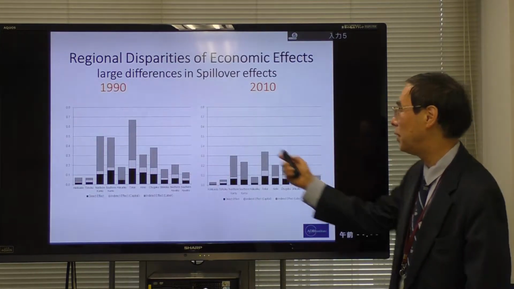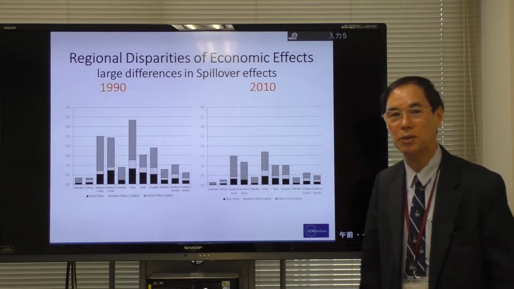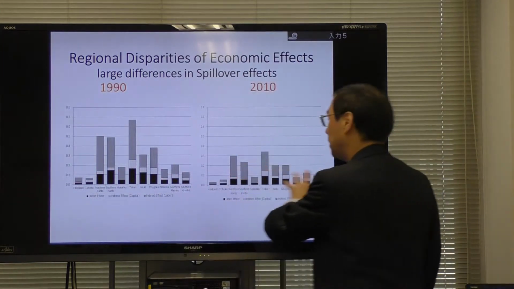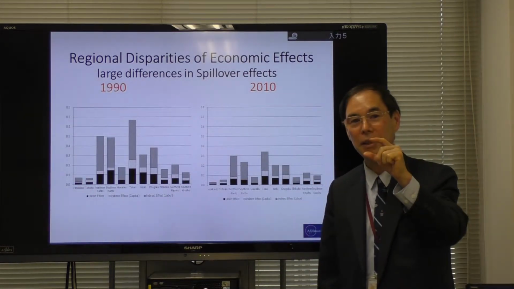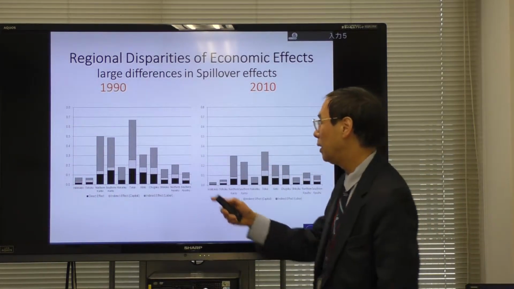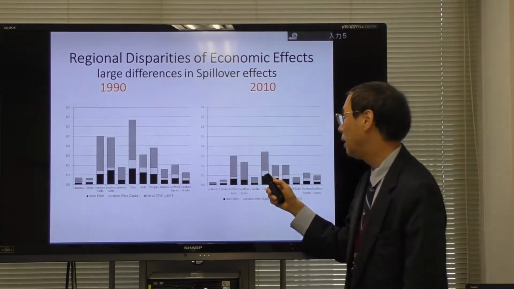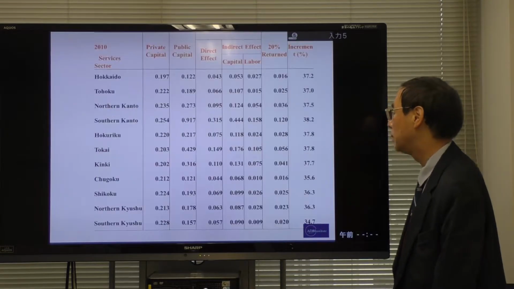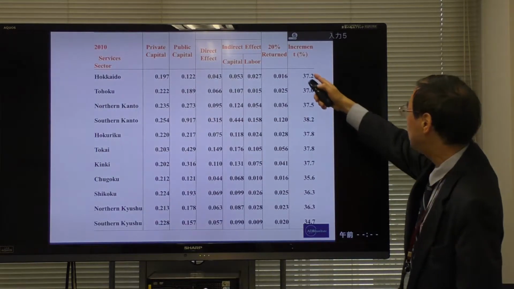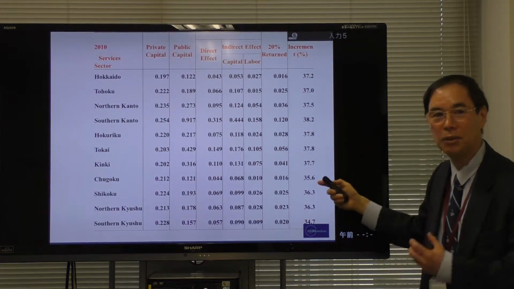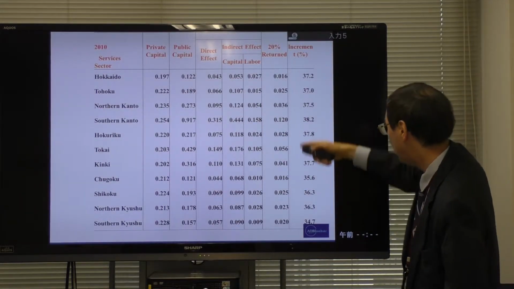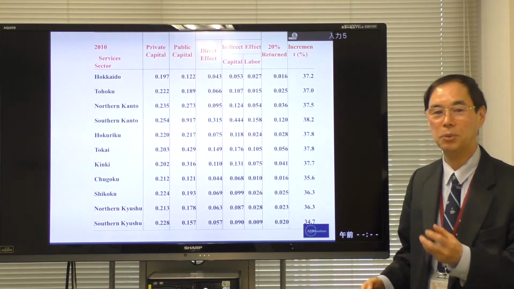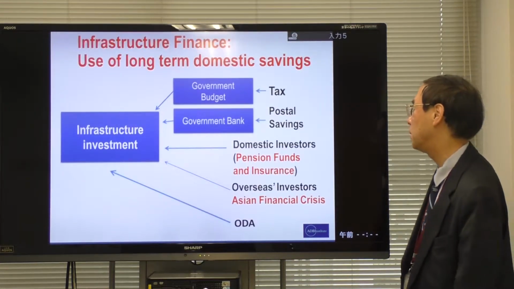Lastly, I would like to talk about the regional disparities of infrastructure investment. There are lots of differences: the same unit of money has different impacts. And these are the impacts where connectivity and spillover effects are very large. And then if 20% of the tax revenues are returned to the investors, about 37% the rate of return will have increased. That will create much more bankable projects.